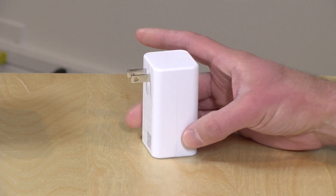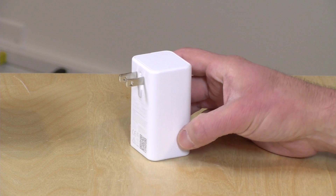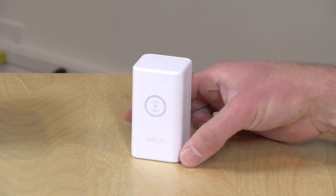What this little thing lets you do is create a virtual private network so that you can essentially connect back to your home network from anywhere in the world without having to configure anything beyond plugging this little device into a wall. It will create a secure connection back to your home network — you'll be able to browse the internet securely through your own connection, versus having people on your hotel's network spy on you, and you get the added benefit of connecting to your hard drives, computers, and printers over that secure tunnel.